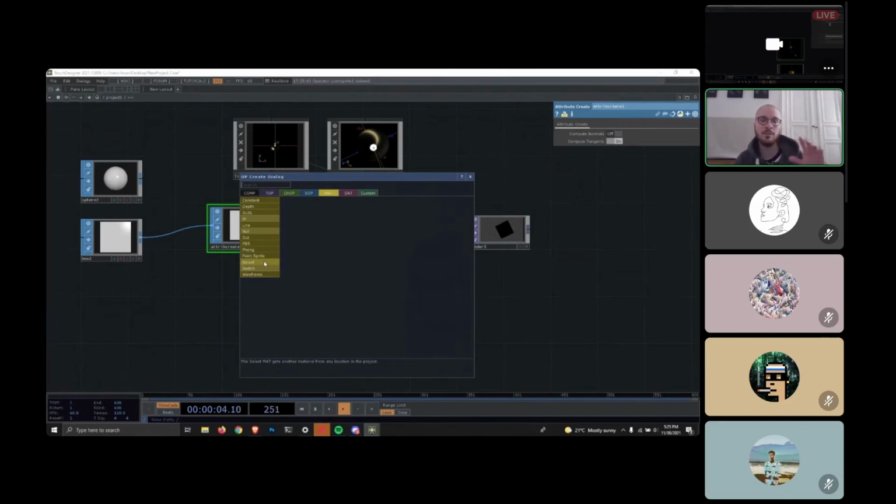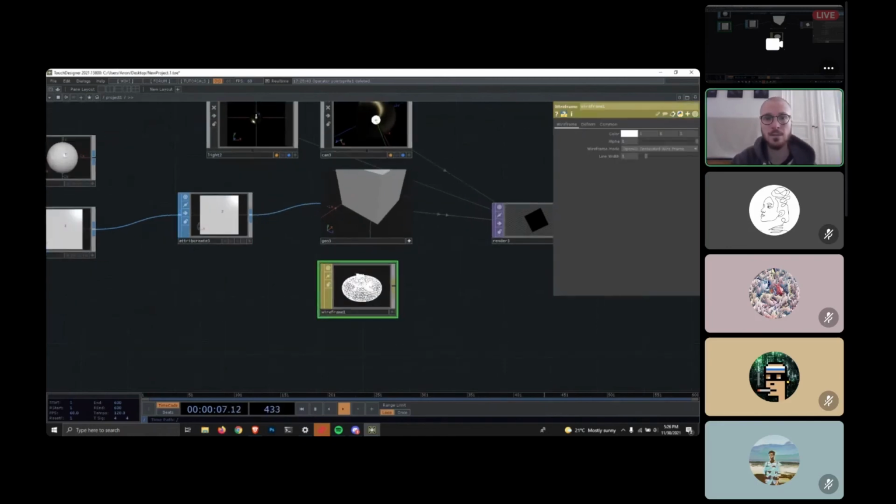So you can have a material on one geometry at one side of the project, and you use the select one, so you can select it without having to drag a huge cable through the whole project. Or if you work in different levels in TouchDesigner, you can use this to select a certain material. Switch is basically like a switch, so you switch between one material and the second material. Yeah, I think that's as easy as it is.